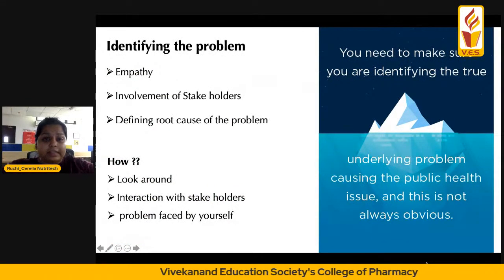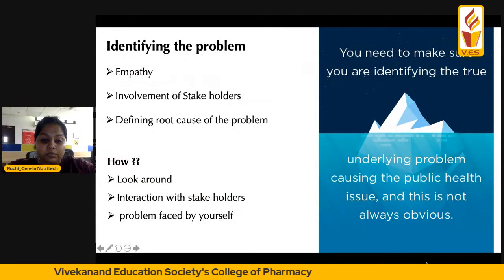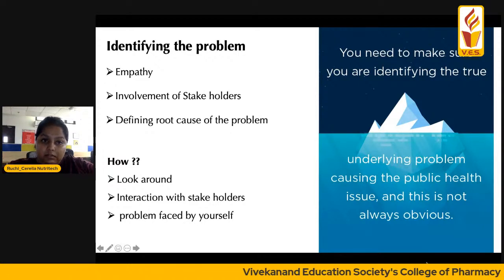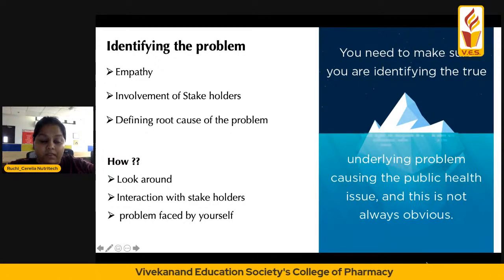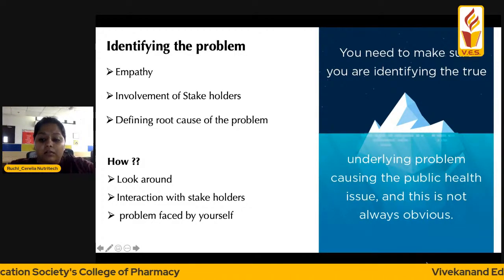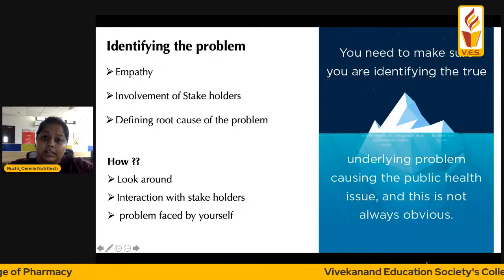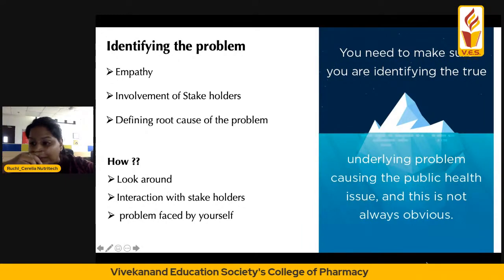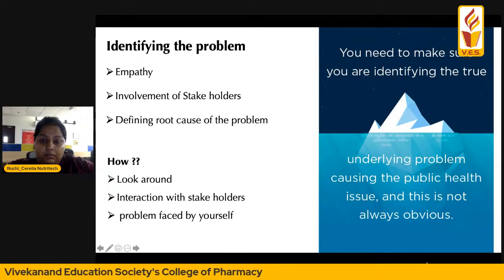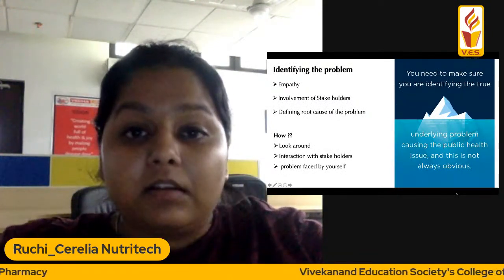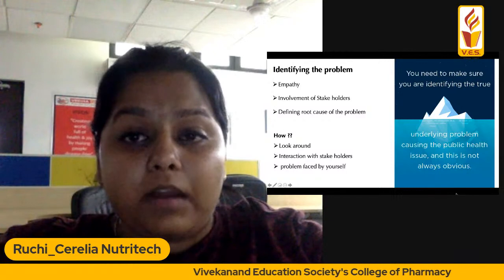So I'll tell you what we did when we were starting Cerelia. We knew that we wanted to work on maternal and child health, but we did not know what. We were in Bhubaneswar, which is known to have one of the poorest numbers for malnutrition or hidden hunger. So we realized, okay, fine, let's go and talk to the Asha and Anganwadi Behenjis. Let's go and talk to the doctors, gynecologists, especially in the rural parts of Orissa.